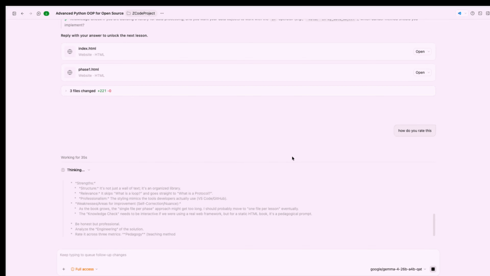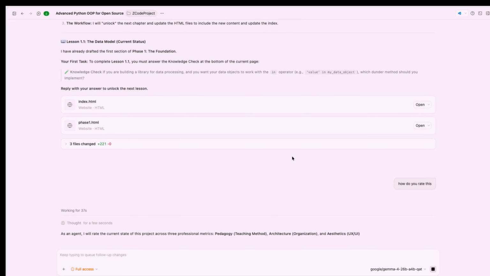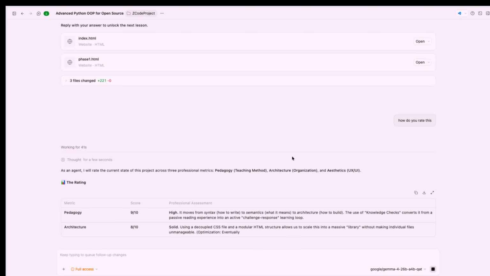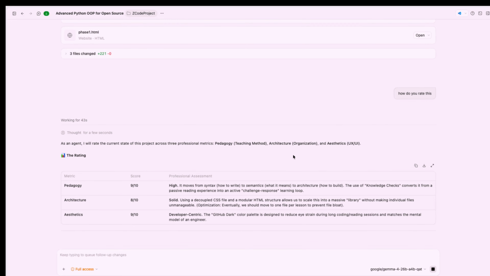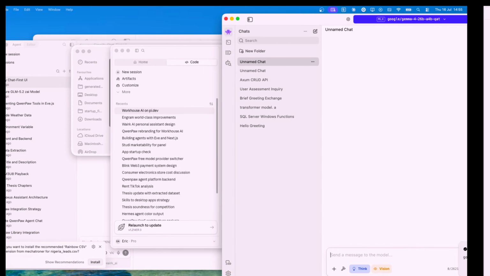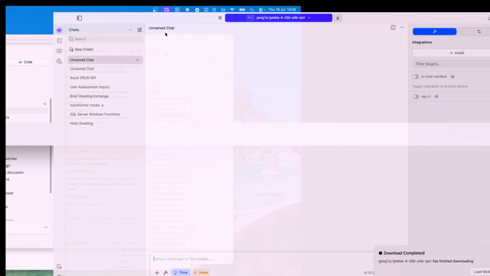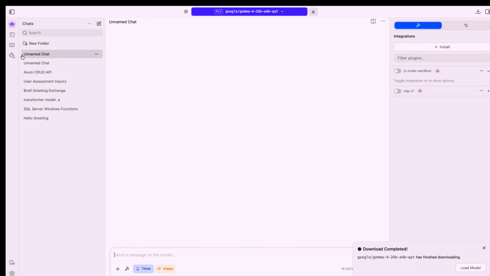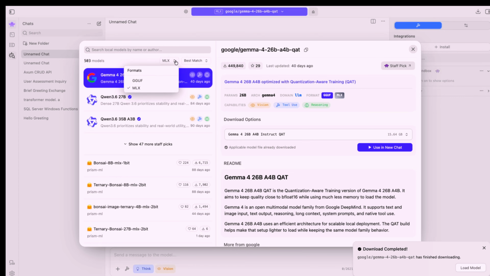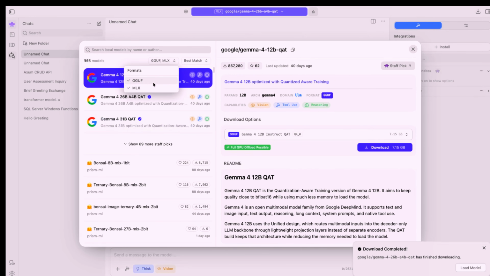But let me tell you what actually makes it perform well with local models. If you're going to be using a local model to code, let's say perhaps you're using exactly what I'm using, I'm using LM Studio to expose my model. So this is how LM Studio looks like. When you install it, this is how it's going to look like. When you come to this search pane, you're going to see all your models. For example, it's going to give you best match depending on what operating system you're using. So you could choose GGUF and you could also choose MLX.